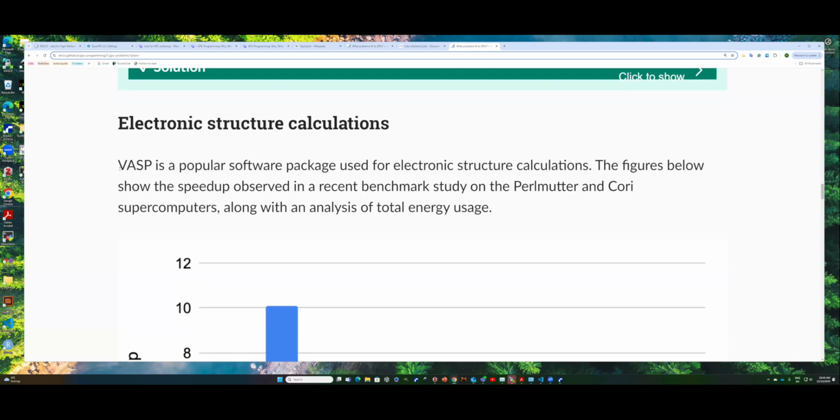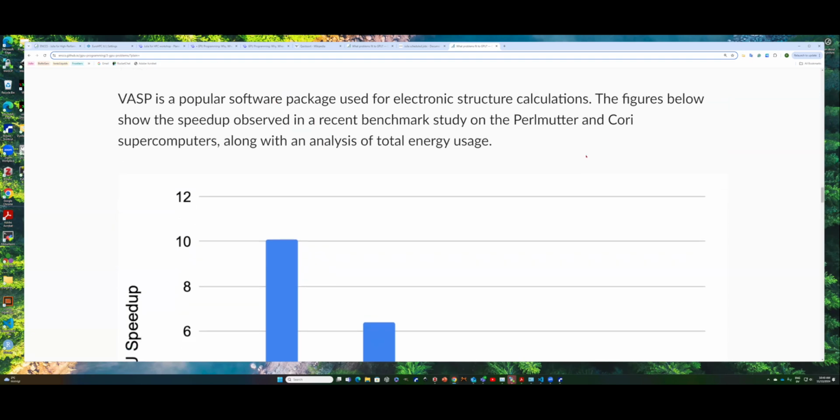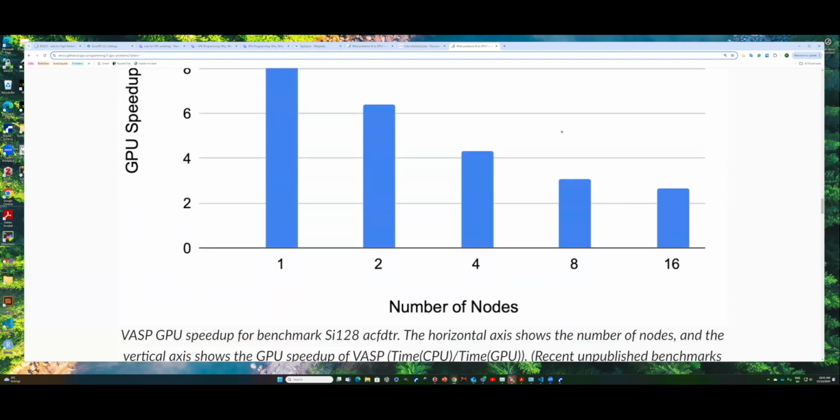In this case, we show the performance of VASP, which is a package for electronic structure calculations, and you can see here how it performs when you move from one node to two nodes, up to 16 nodes.